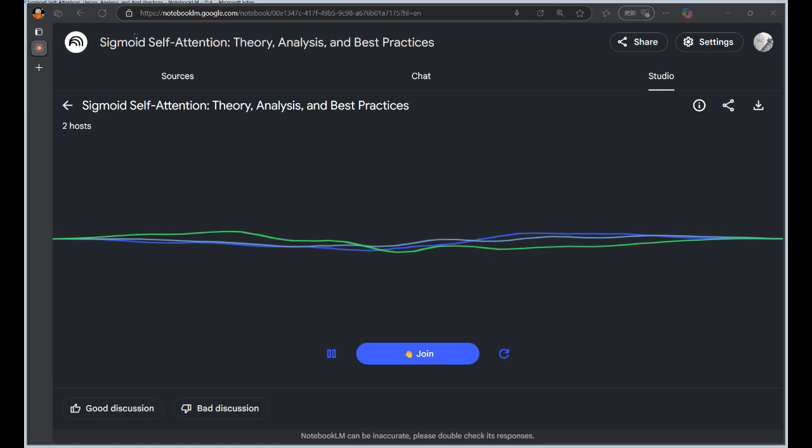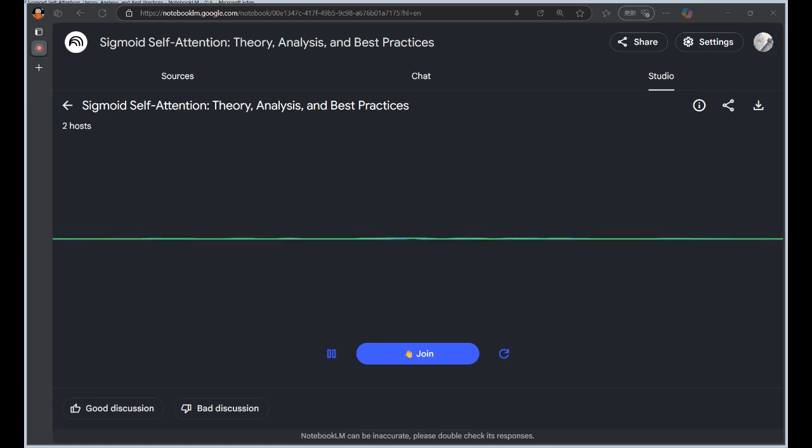Definitely, but even with those challenges, the overall takeaway is that sigmoid attention has emerged as a serious contender in the world of transformers. It's not just a theoretical curiosity, it's a viable alternative to softmax with some unique advantages. Like we've uncovered this hidden gem with the potential to really shake things up. And that's what's so exciting about this research. It's opening up new possibilities, challenging existing assumptions, and paving the way.